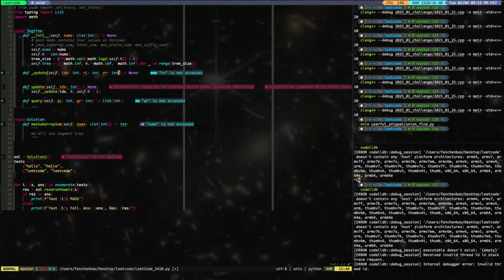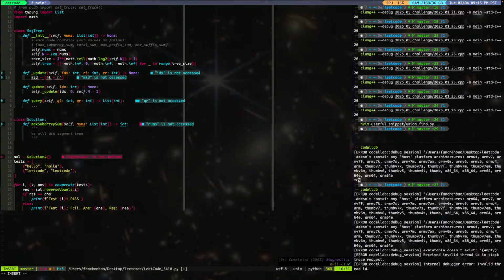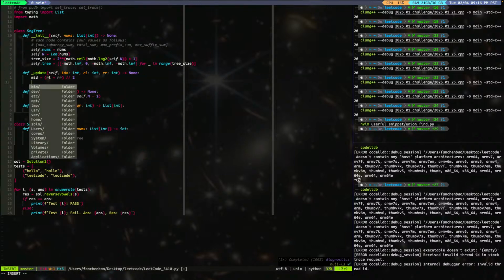So now we have index and we also have the nums inside. How do we update? Well, first we calculate the mid. Mid will always be range left plus range right, then divided by 2. And then we say if it's on the left hand side, then we update the left.